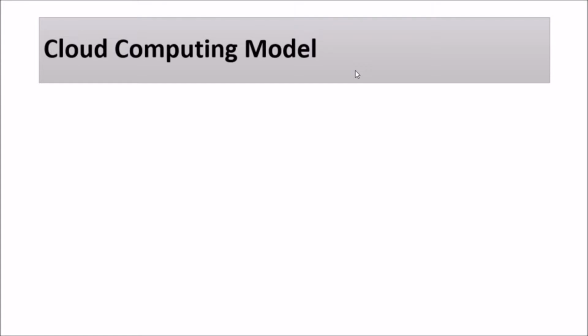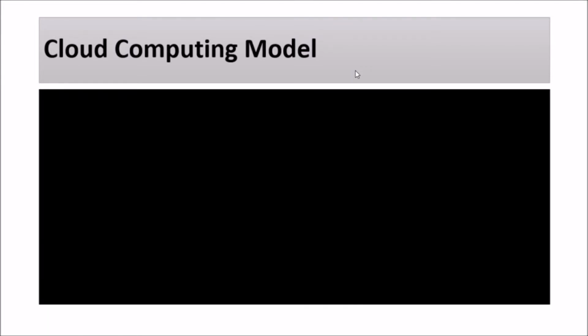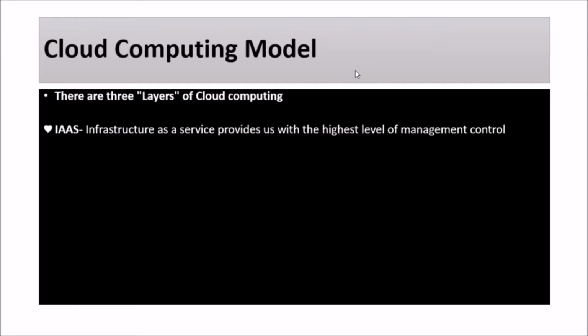Okay, so what are cloud computing models? There are three types of cloud computing models. We call them infrastructure as a service, or IaaS. It provides us with the highest level of management control. Here the hardware is provided and managed by an external provider. So guys, only the hardware is managed and provided by the cloud service provider, and the rest of everything is managed by us, the client. So we can manage the operating system. In an easy way, we can say that we have operating system level access in this kind of model.